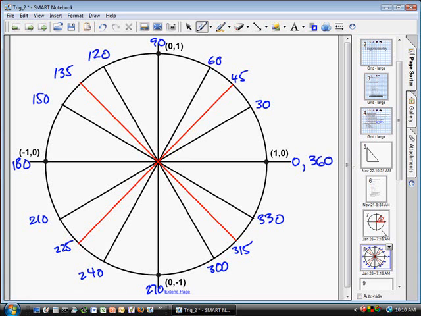Now it's going to be clear, there's a reason why I only picked 3 angles in the first quadrant, 30, 45, and 60. And the reason is all because of geometry. I don't know if you remember this, but those three angles turn out to be pretty famously special, especially in right triangles.